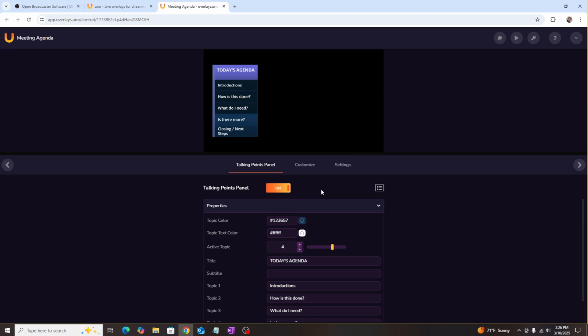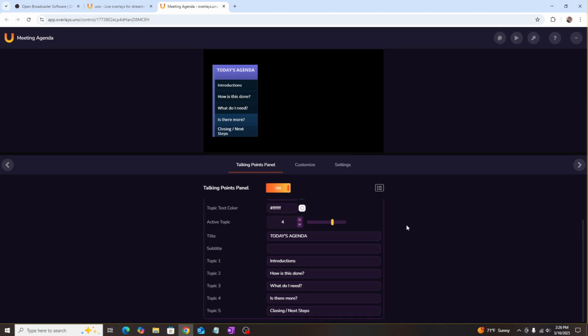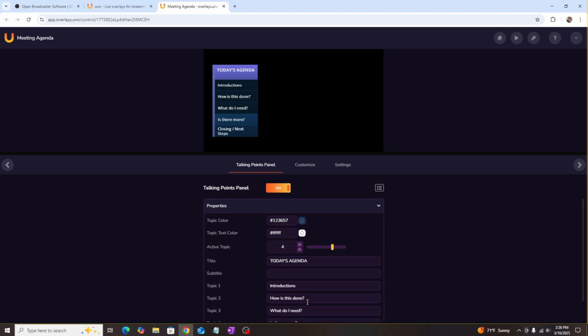Now inside here, this is where you can go ahead and configure all the elements of it. The various agenda items. You can add a new day. Yeah, there we go. Add a new subtitle, and it pops right up. This is where you'd also trigger an animation if you've got one with an animation. I just think that's slick.